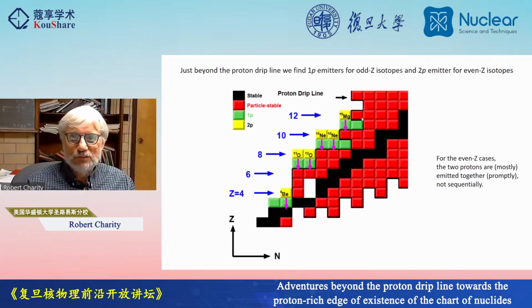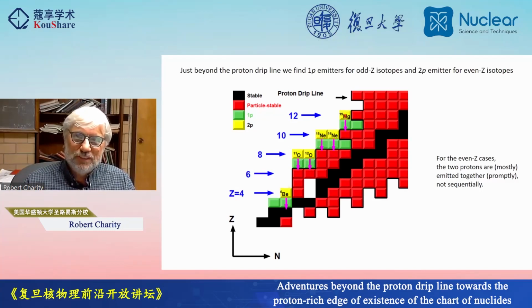You'll notice that all the one proton emitters are for odd Z nuclei, and all the two proton emitters are for even Z nuclei. This is just a consequence of the shape of the proton-rich line. You notice the proton-rich line goes backwards and forwards, and this is associated with the pairing interaction. If you have an even number of protons, then there is stronger binding, and therefore the proton-rich line extends further out into the proton-rich region. So wherever you start outside the proton-rich region and start emitting protons, you'll work your way down here, and eventually the first red square you hit will be an even Z nucleus.